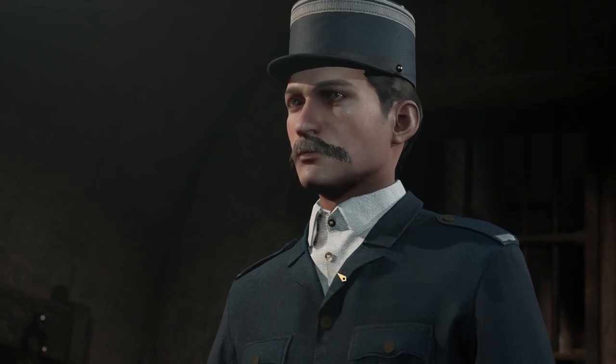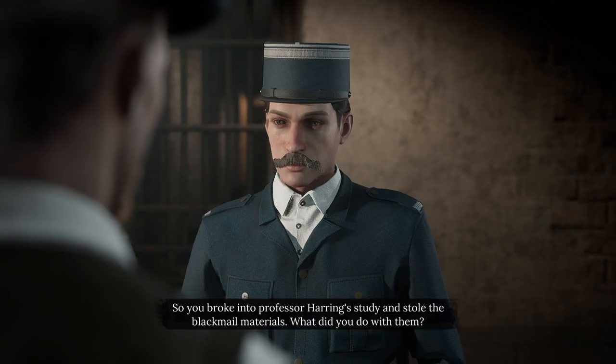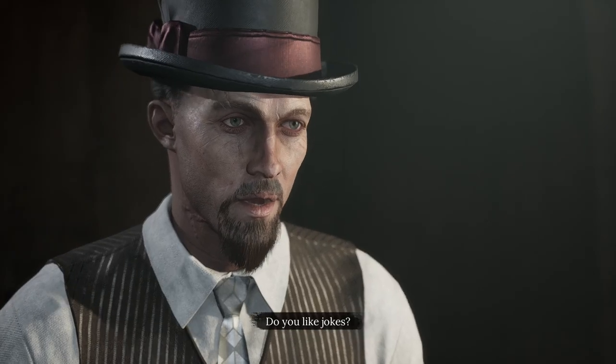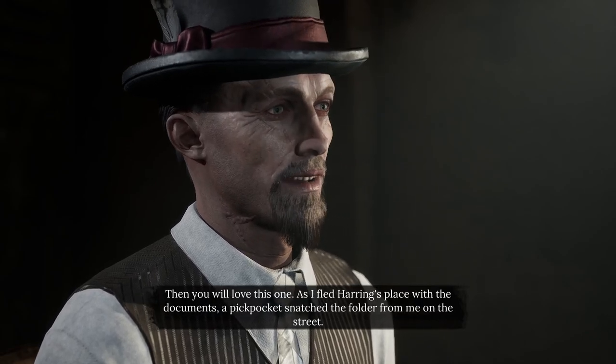I guess let's start with where the documents are. So you broke into Professor Haring's study and stole the blackmail materials. What did you do with them? Do you like jokes? My humor tends toward the dry and bitter. Then you will love this one.